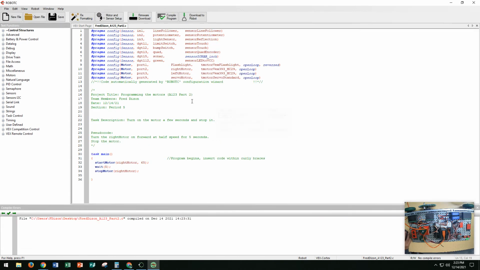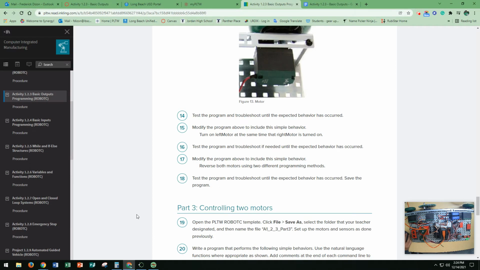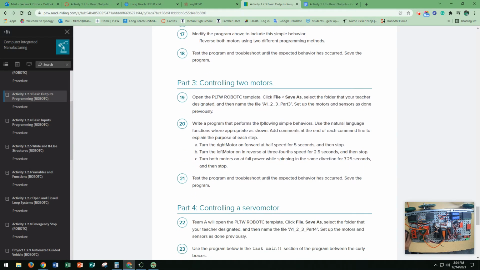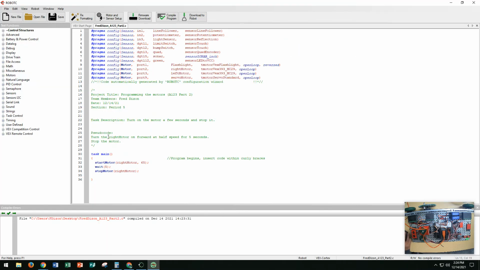All right. So now that you have an idea on how to do motors and how to use motors, part 3 should be much easier. It's just a matter of putting in the code. Okay. So let's start part 3. Let's double check this. So we're gonna call this part 3, and this is the pseudocode that we're gonna use. So I'm gonna copy that, and then we're gonna paste it here.